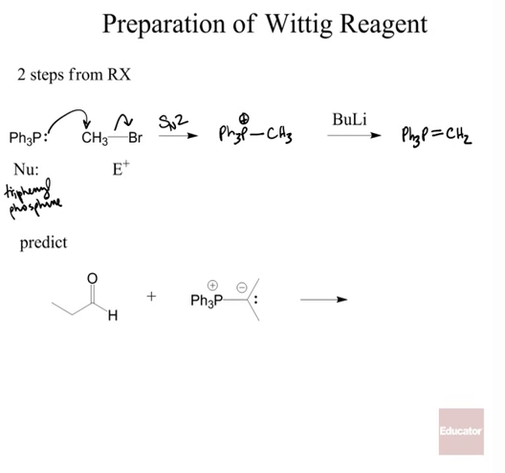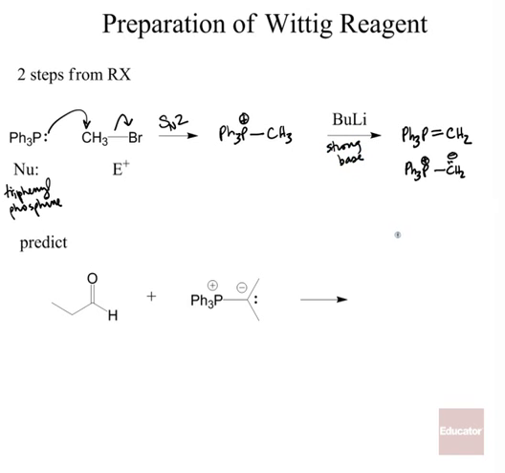Okay, so that's our first part, and let me draw this in the other resonance form also. It's always nice to consider where we're heading when we're considering a mechanism or a synthesis on how to get there. So we've introduced this P plus part. What we now need is the C minus part. We started with a CH3, and now we want it to be a CH2. So what's happened here? Looks like we've done a deprotonation. We need to deprotonate, so the reagent we need for that is a very strong base.